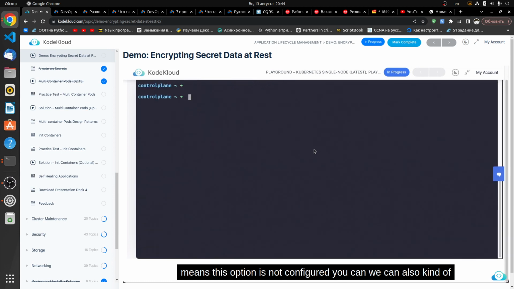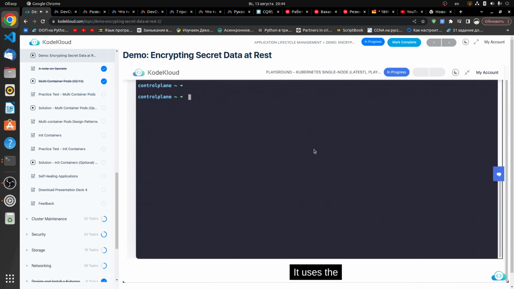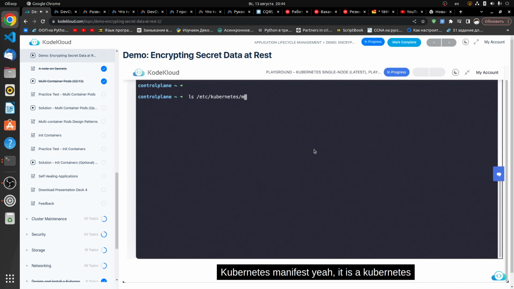We can also verify this. Because this is a kubeadm setup, it uses the /etc/kubernetes/manifests directory.